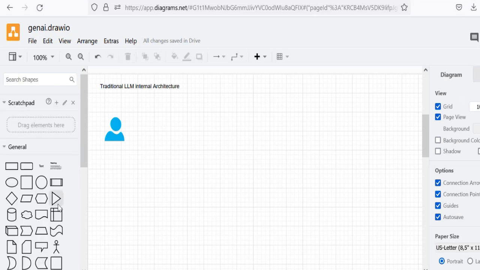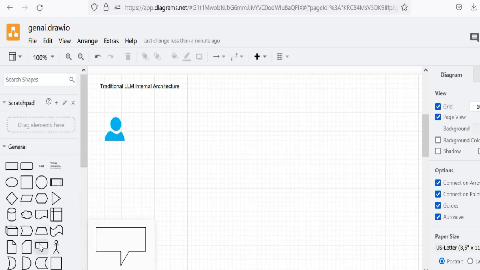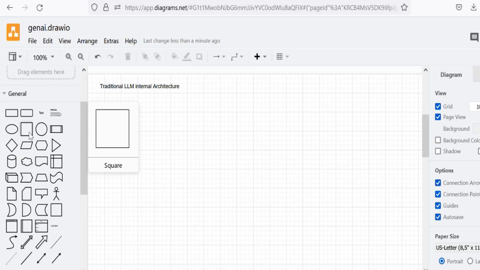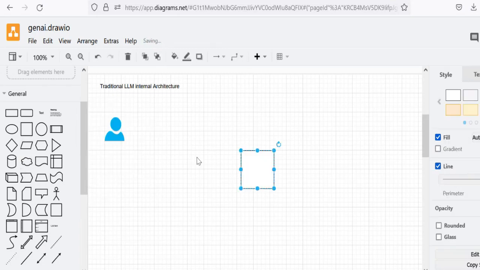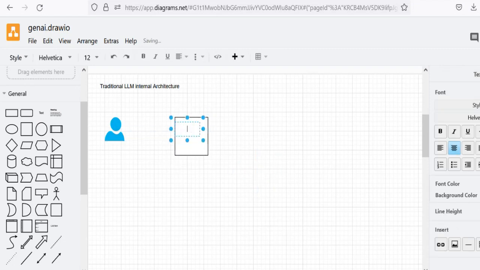So assume the LLM framework is like this. You can use a particular structure to define the LLM framework here. So this user has requested this LLM framework. If you want, write some text: LLM framework.